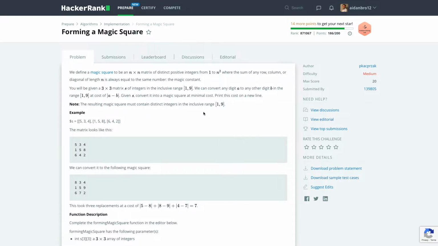What we're aiming to do in this particular instance is find a magic square from a matrix that we have, by taking away or changing the integers so it converts into a magic square. However, we want to work out the quickest way to do so. Okay, let's look at the whiteboard to explain that in more detail.